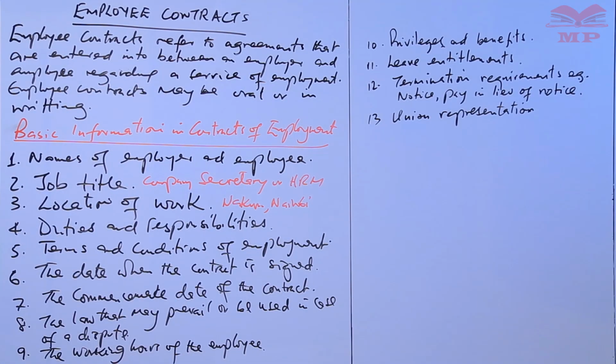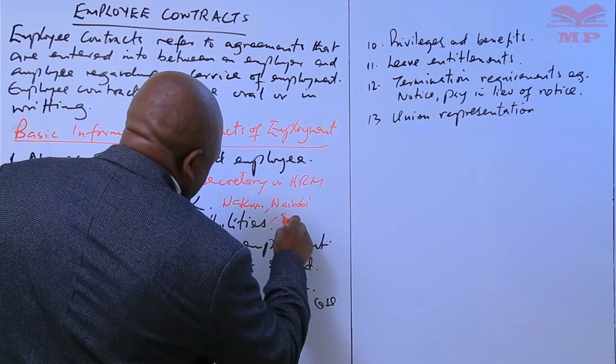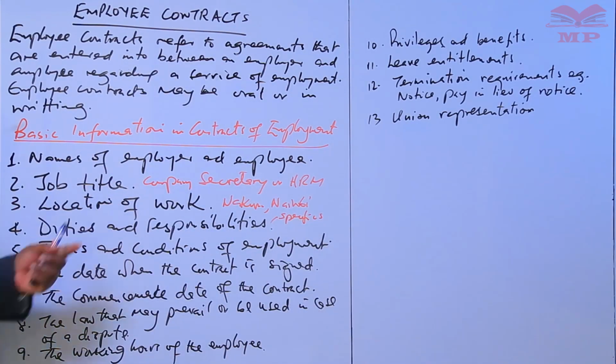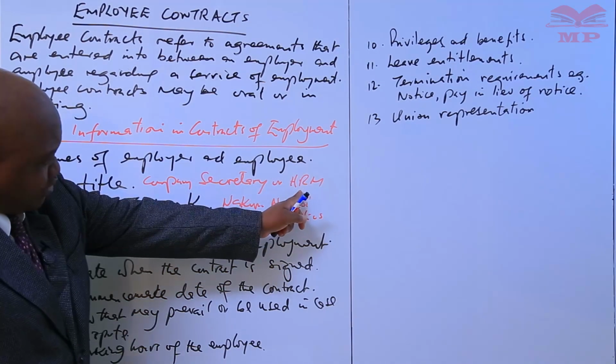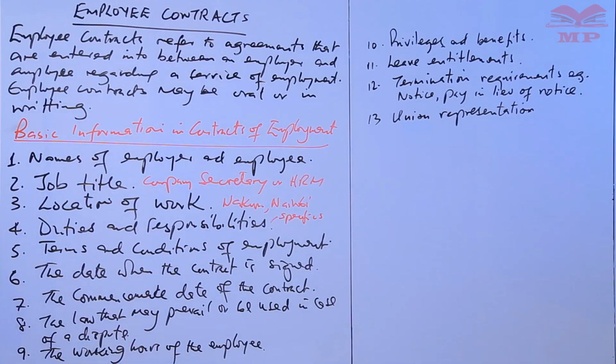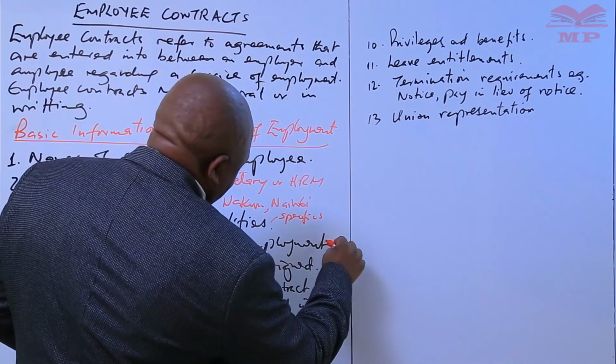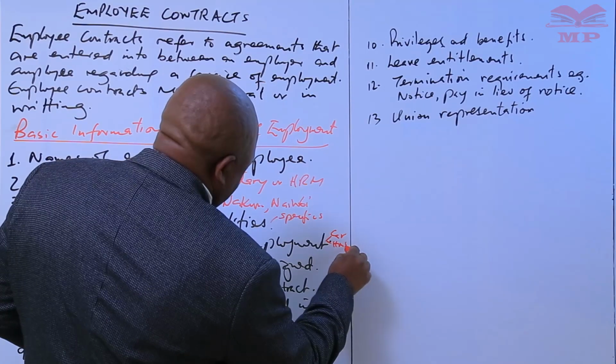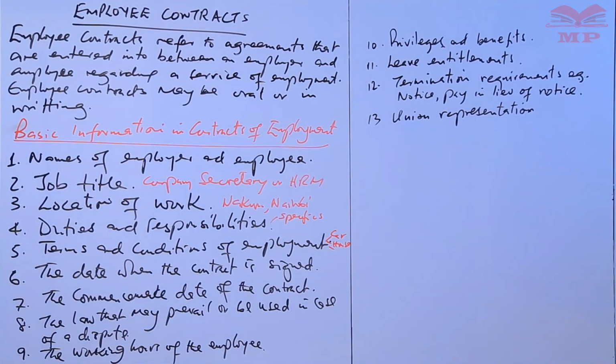Then duties and responsibilities that this particular individual may be doing. Then here, there will be specifics. For example, if it's the company secretary, in charge of the company secretarial duties in that particular organization, if it is a human resource manager, then it could be, for example, recruitment, training, reward management. Then when it comes to terms and conditions, the terms and conditions will indicate, for example, is this particular individual entitled to, let's say, a car or maybe a house or reimbursement or to authorize certain things and so on.